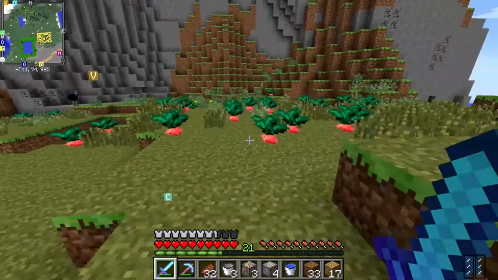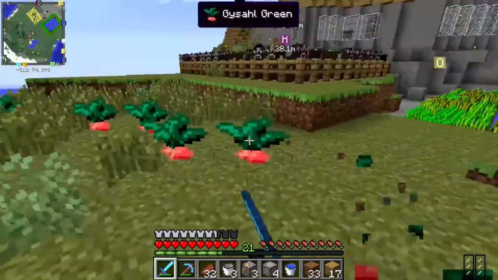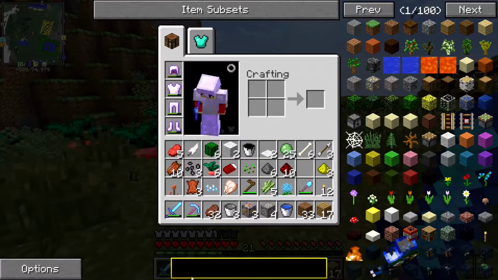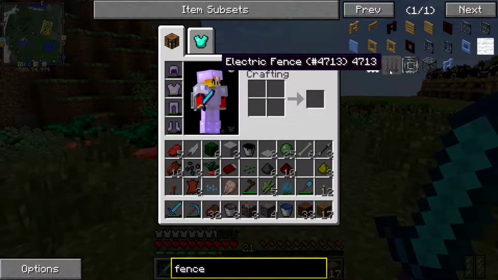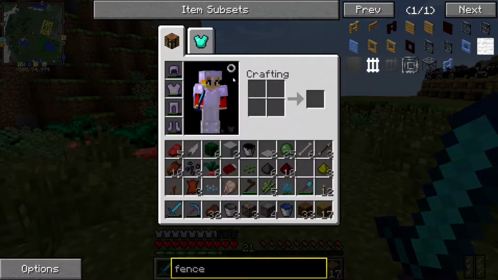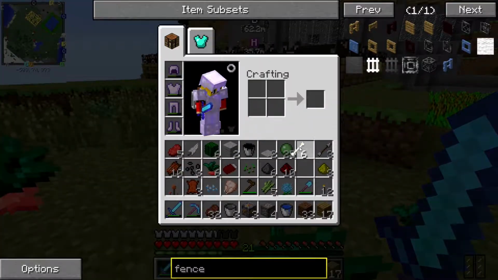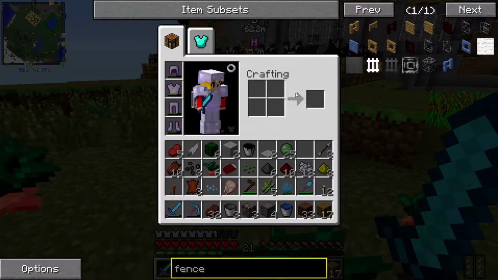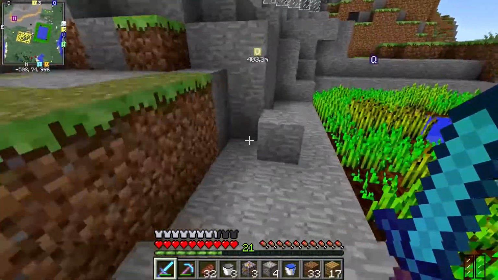So we're going to build this pen, and if we go here and look up fence, we have this. And it's just like normal gates with some bone meal. So we have 6 of these. That is going to give us 18. So we can actually make this not too bad.